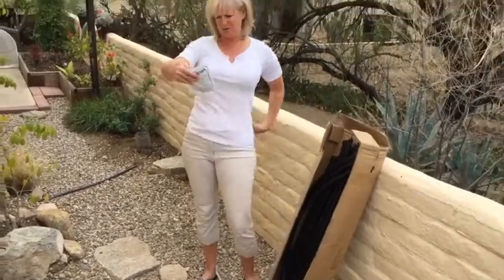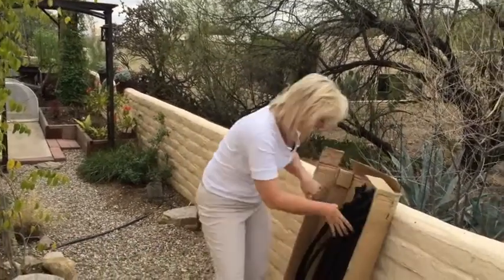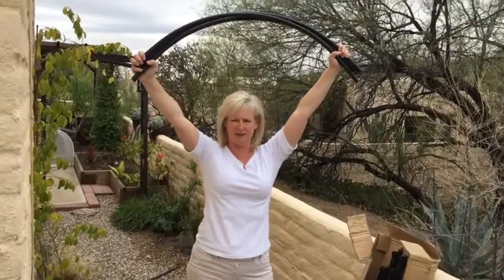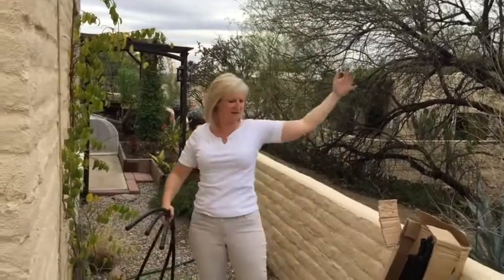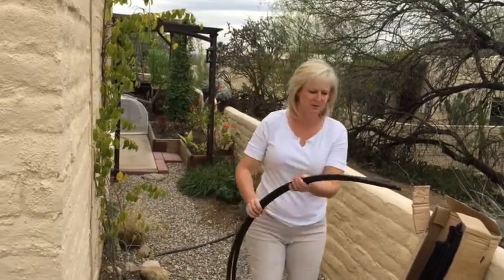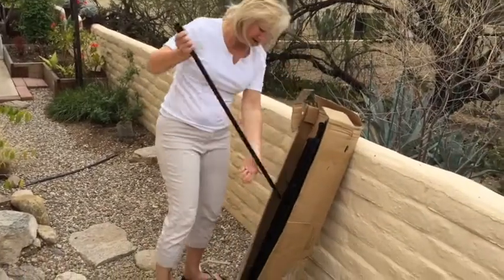We have a parcel with a bunch of connector parts — metal connectors — and thankfully there are instructions in here too, because I think this is going to be kind of a puzzle to put together with all these metal pieces. Now this arch is going to be somewhere about this height and it should fit right between these two walls. I'm going to grow it here and be growing those really long 18-inch Chinese beans hanging from it. But you could also supposedly do squash of various sorts, melons, cucumbers and the like, and this should be sturdy enough for that.